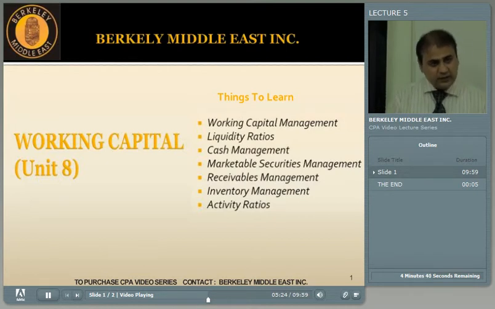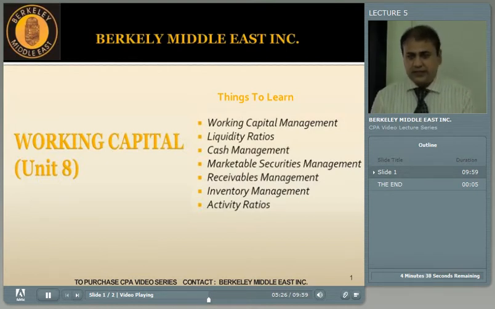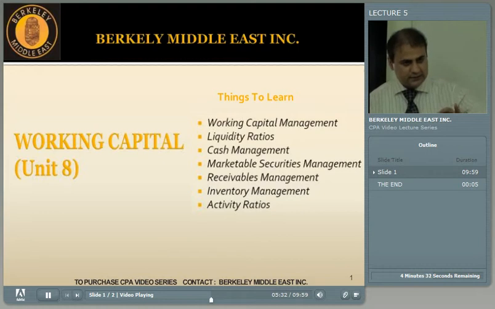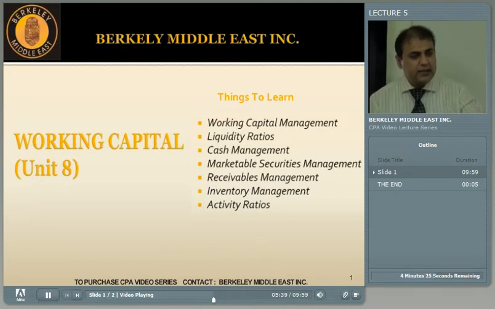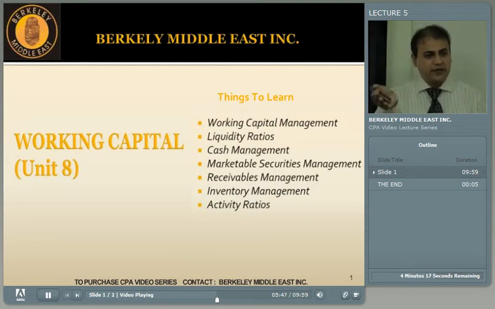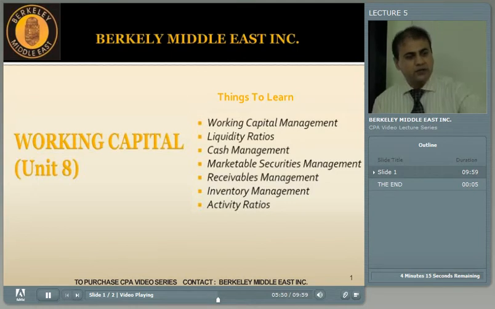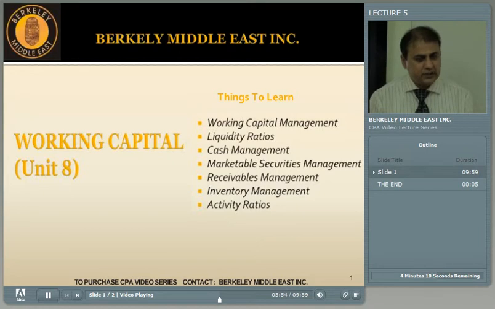Now, one thing is very important, that is the operating cycle. What is the operating cycle? You start from suppliers. You have to pay the supplier money. Suppose this is 30 days. Then the shipment will come. Suppose we buy from USA, 30 days the ship will take. Then 5-7 days it will take for clearance. Then it will come to your warehouse. 30 days it will remain in the warehouse, right?